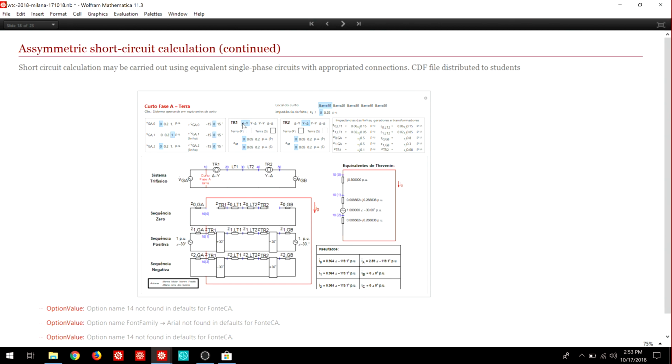So in this notebook, we show how to calculate short circuits for 3-phase circuits, with different kinds of transformers, for example. If we have grounding in one of these transformers, current may flow through ground. So if we have a ground circuit, a short circuit, there will be current. If there is no grounding, part of the circuit is open, so part of the current will not exist. So we can choose here whether or not we have grounding.